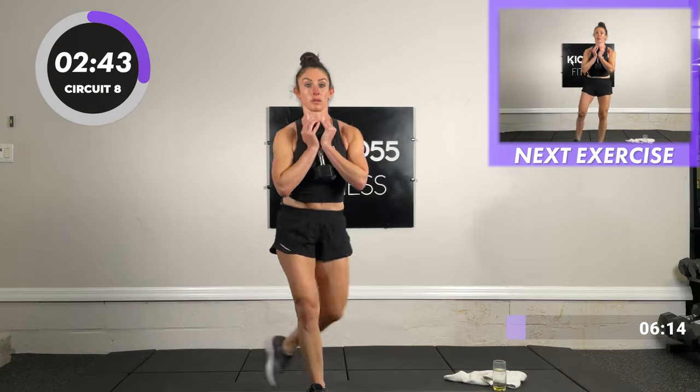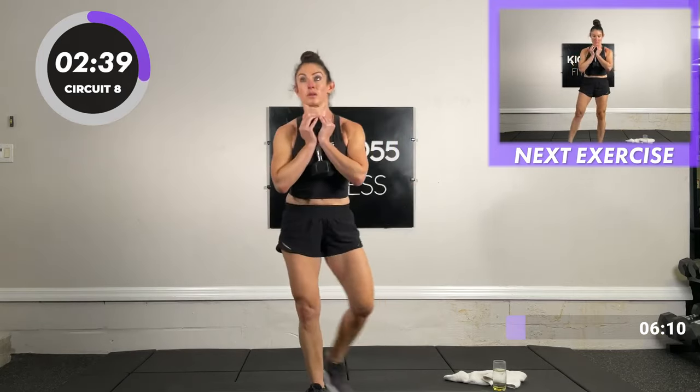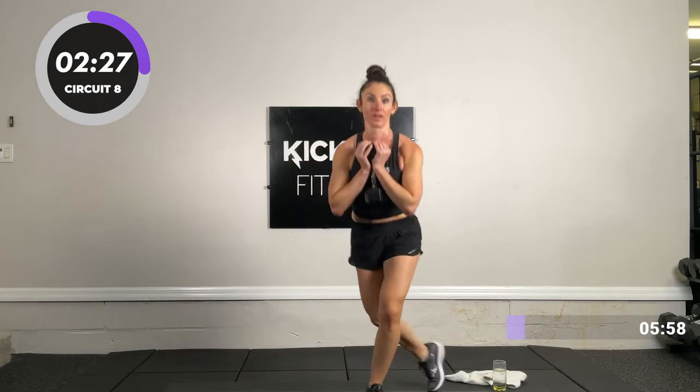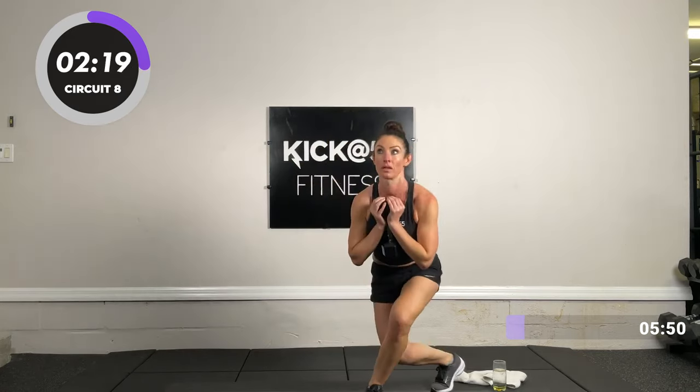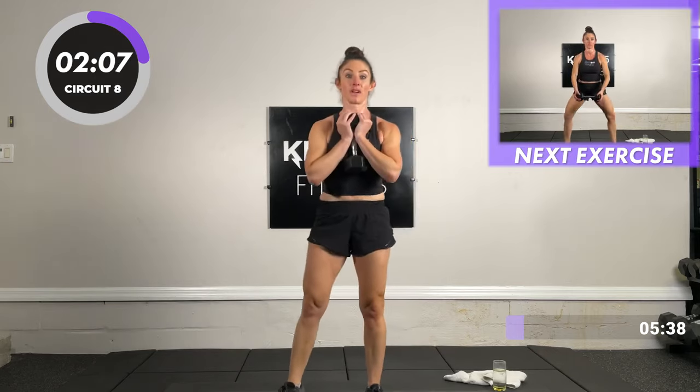Lots of glute action here. Going right into those sumo squats. Kind of a killer. That's okay. We love it. And switch. Here we go. Ten seconds. 5, 4, 3, 2. And one.